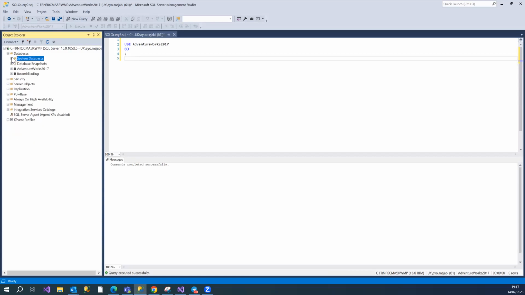Anyway, having said that, let's now go to this database, or what I call my science department. When I open it up, I see there are items in here. There are tables, views, external resources, synonyms, programmability, service broker, storage, security.